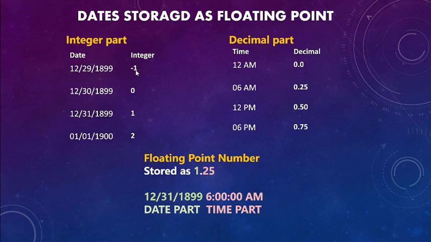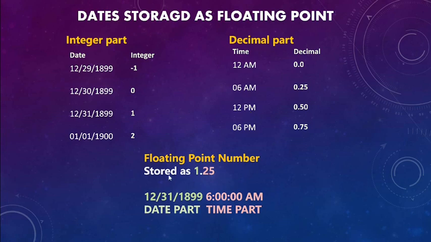The decimal part represents the time part, and there are 24 hours in a day, in which 1 hour is represented by the value 1/24. So if we make 4 parts of 24 hours, then 0.0 represents 12 am at midnight, 0.25 represents 6 am in the morning and 0.50 represents 12 pm, and so on.